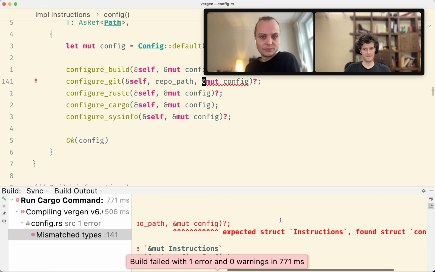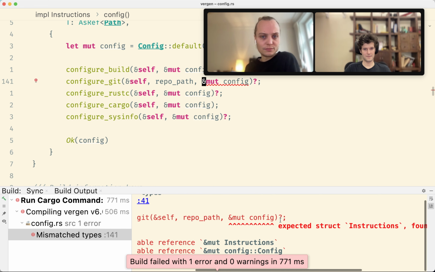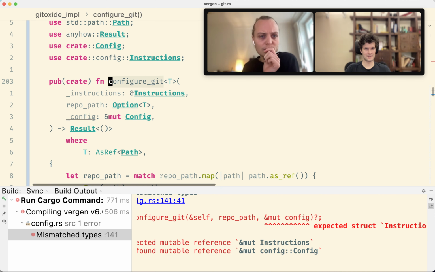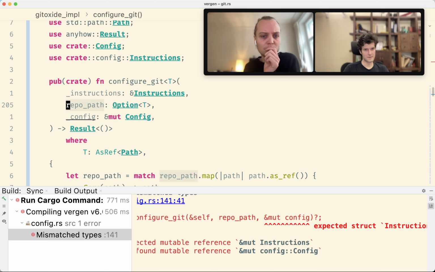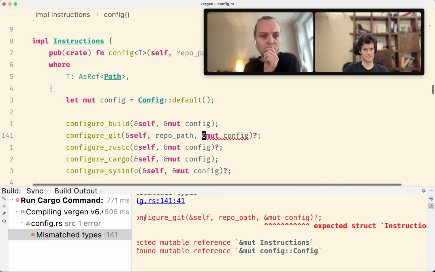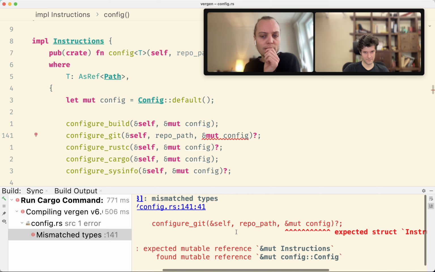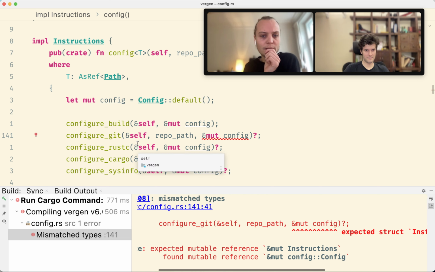What? So it seems I messed something up with the signature? Really? So expected instruction, but got config? Are you kidding?